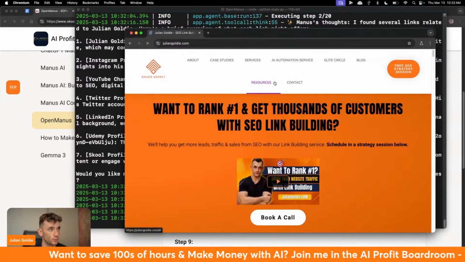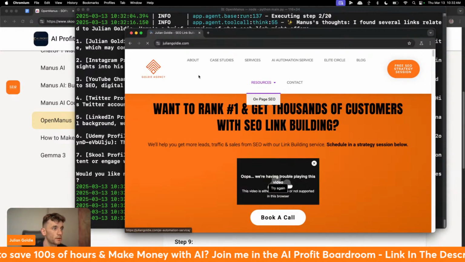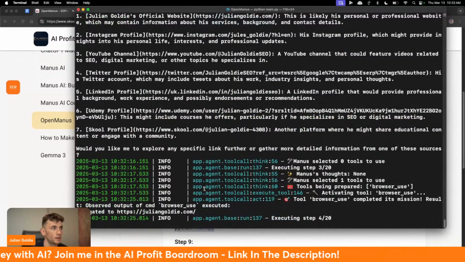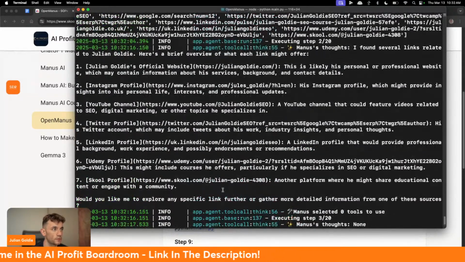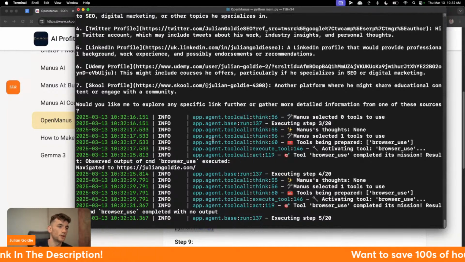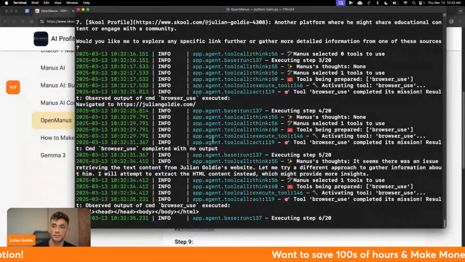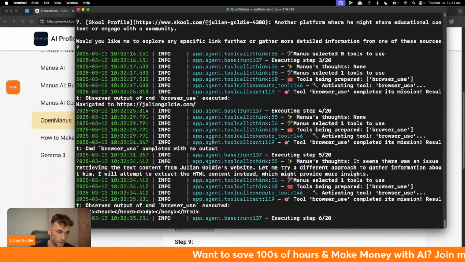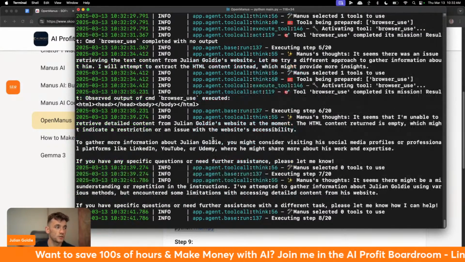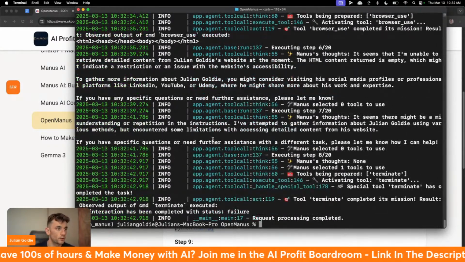It's actually gone straight to the website as well. So it's opened up the website, it's looking at information right here. And then it can just autonomously go off and do that research, right? And you could do this for your competitors. You could do it for deep research. For example, if you were looking for specific mentions of your product, I'm pretty sure it could do all that sort of stuff.